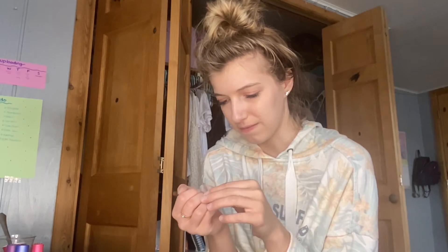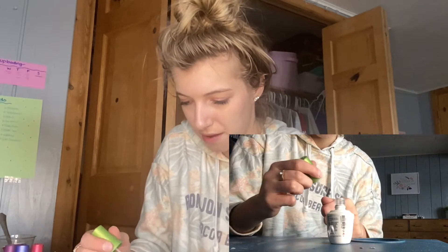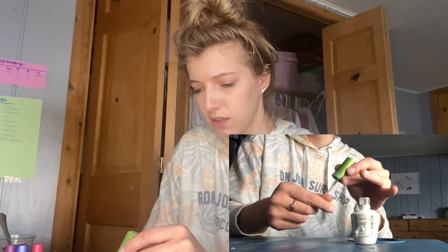All right, so I finished — now I have dust all over. You want to make them so they're not shiny. You have to file them down all the way until they're not shiny, because a normal nail has a kind of shiny look — you want them to be not shiny because then the glue and whatever sticks on. So you have to make sure they're not shiny. Then we're going to put a layer of the prep on — it's just clear stuff, it just preps the nail. So I'm just going to put that on every single nail. This is only one step; you only use it once and then you're done.